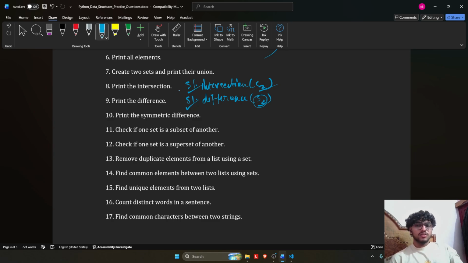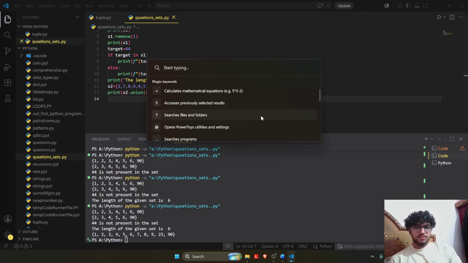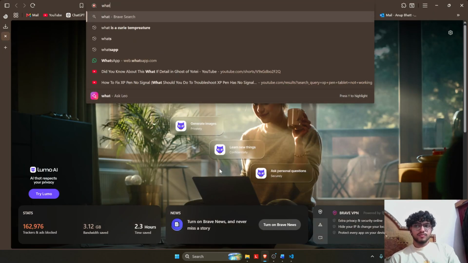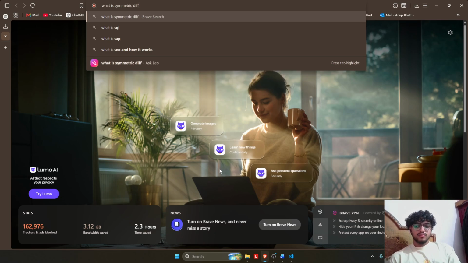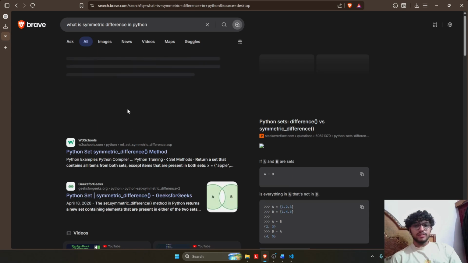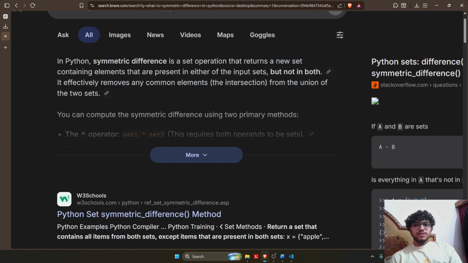Now it's asking for symmetric difference. Let's see what symmetric difference is first. The definition is that it returns a new set containing elements that are present in either of the input sets but not in both.